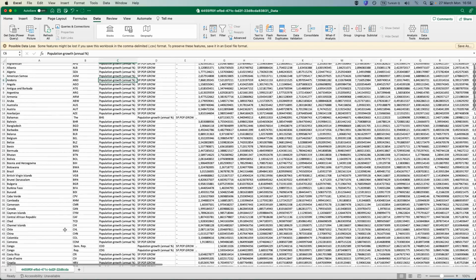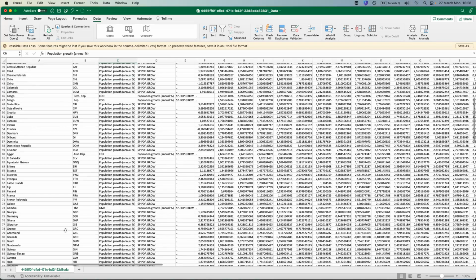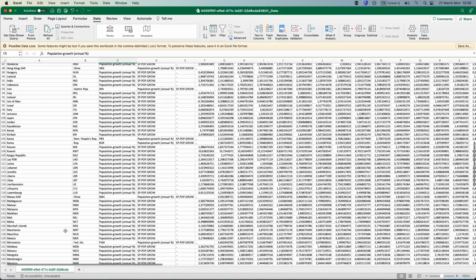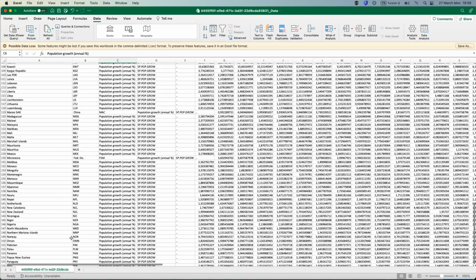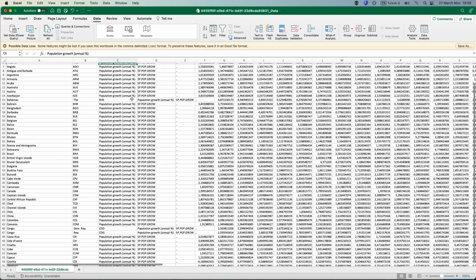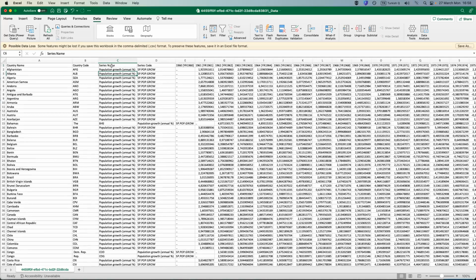Now, I am scrolling down to see if everything is well. And now I'm noticing a problem. You see that the column C represents series name. And for all countries, I have population growth annual percentage, basically what it has to be.